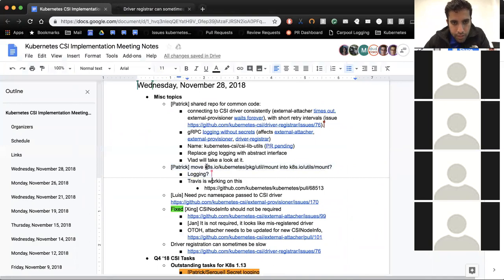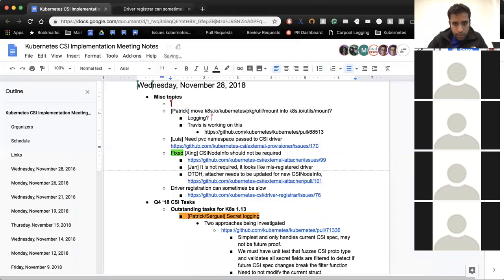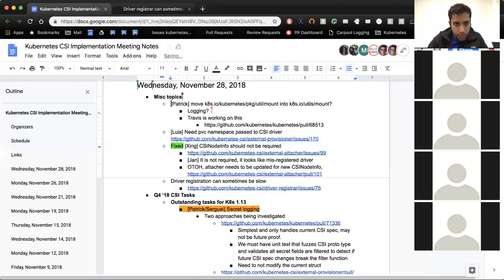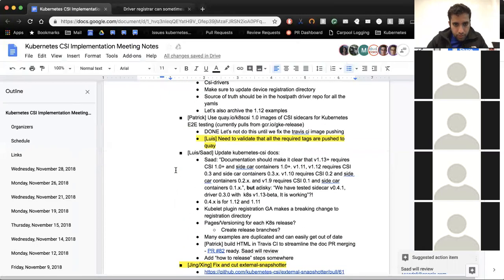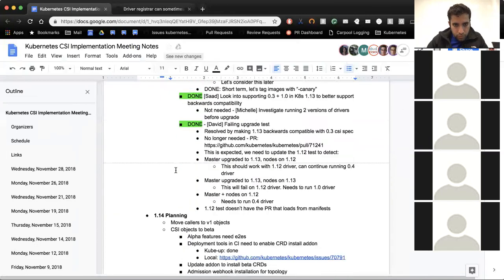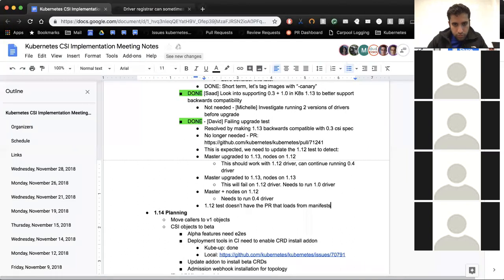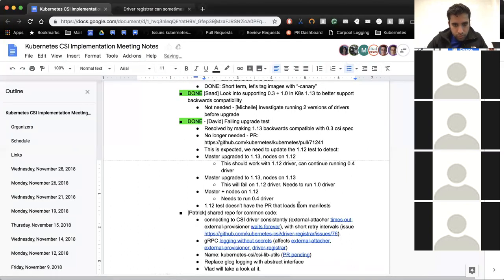Next up is, actually, let's just go ahead and move this to items we're tracking for 1.13. Actually, I'm going to move this back.